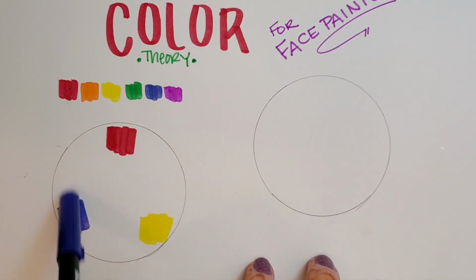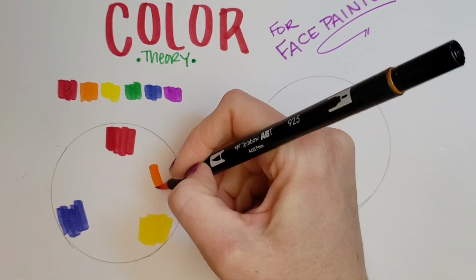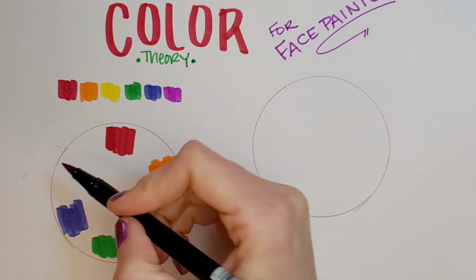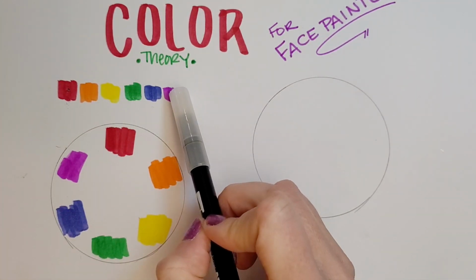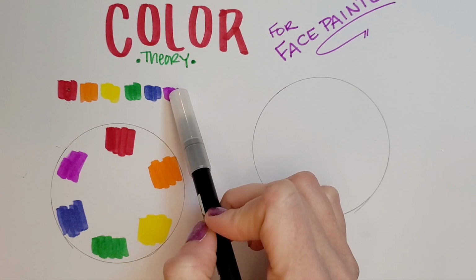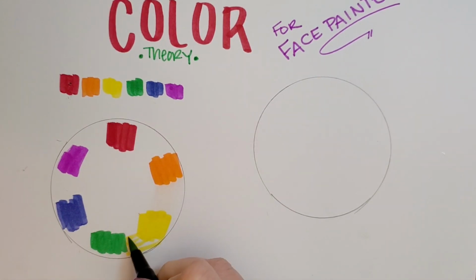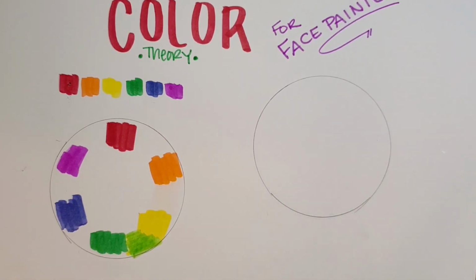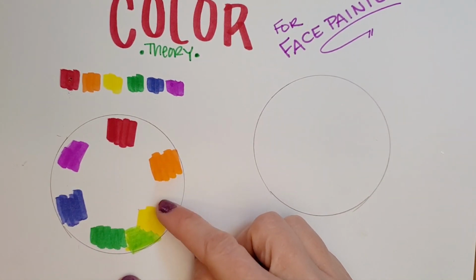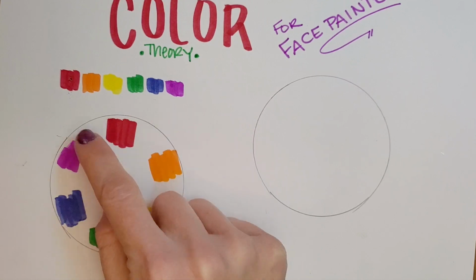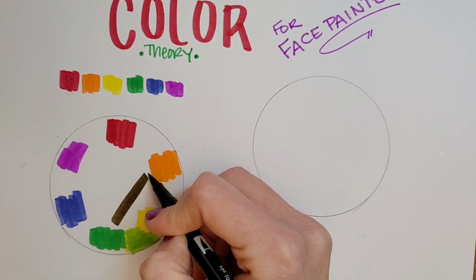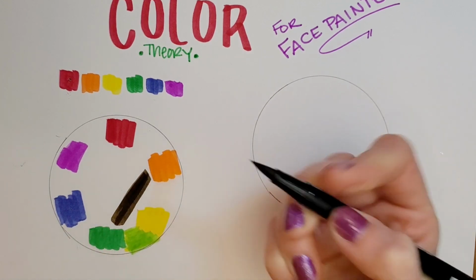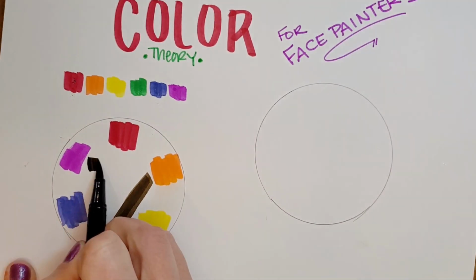And so these are primary colors. If we mix them together, we get our secondary colors. Now this is called a color wheel. It's the same thing as if we were to take this and turn it into a bracelet. There exist colors next to each other all the way around this circle. We could have a yellowy orange color or an orangey red color, and so they just go around. If we come in here and we mix green and orange, we then get what is called a tertiary color.